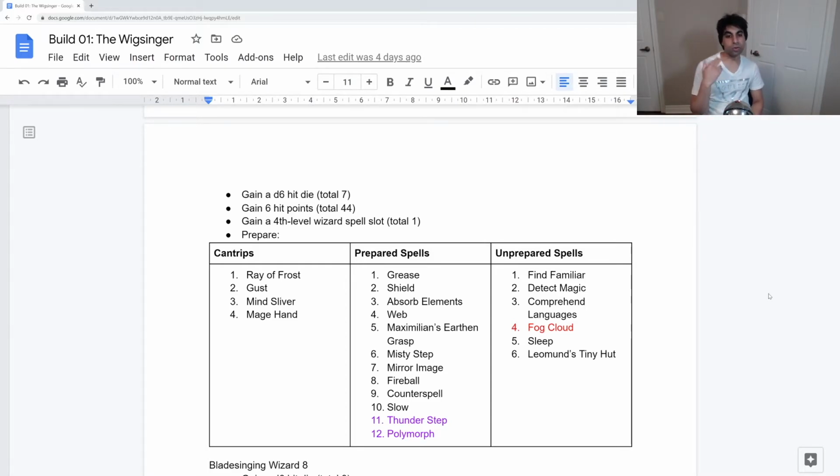Instead, for our 2nd spell known, we're going to take Thunderstep. I'm not going to take Fear, Hypnotic Pattern, or Summon Shadow Spawn because it's still at 7th level, and that kind of overlaps with Fireball. I'd rather take a spell that provides an effect that I cannot duplicate with any of the spells on my list, and that is Thunderstep.